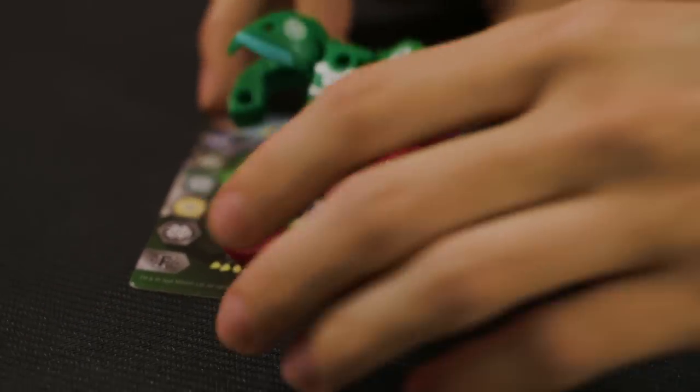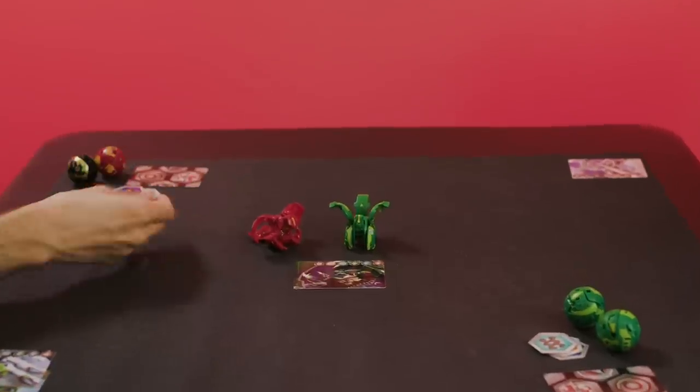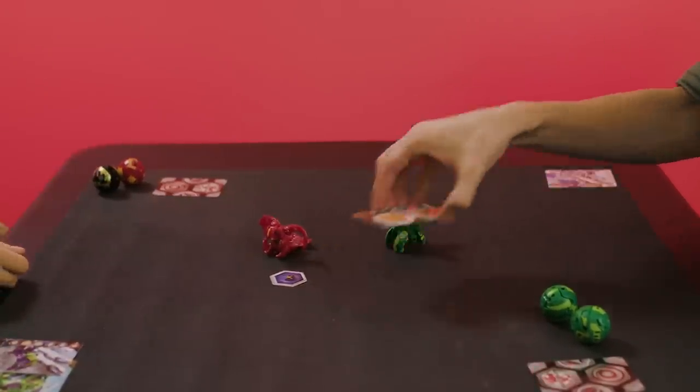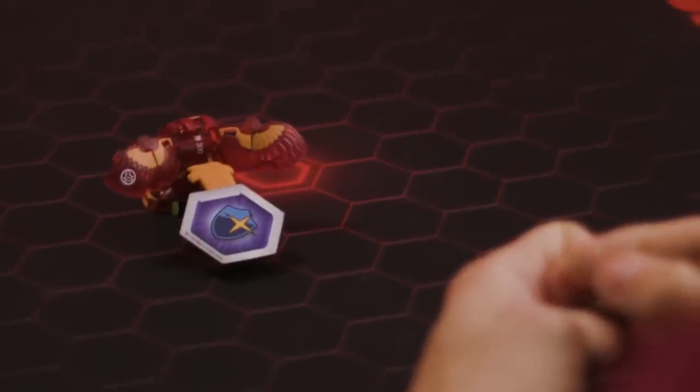Unless the gate card has the fusion icon — if it's a fusion gate card, all fusions in the battle get both attribute bonuses for their two attributes. That said, a Darkus-Darkus fusion would not get the Darkus bonus twice. Baku cores act as power-ups in battle. If your B power is lower than your opponent's, you can choose to toss any of your Baku cores onto your Bakugan for a bonus. You can use all three of your cores in one battle if you want, but then you won't have any available later in the game. Fusion Baku cores also only work on a fusion gate card, so that's a risky choice. If you're using an Ultra, it's encouraged to try to actually toss your Baku core onto the magnet on its back. The person with the higher B power wins the gate card.